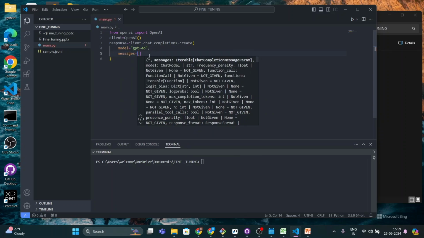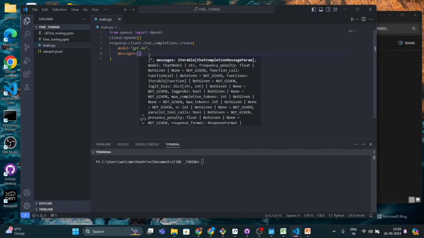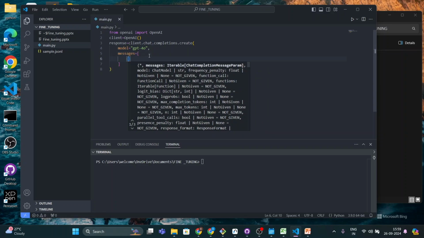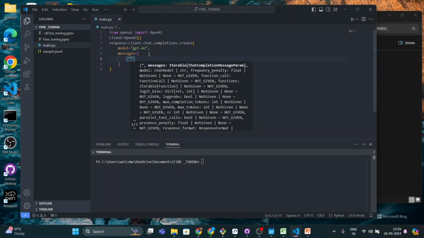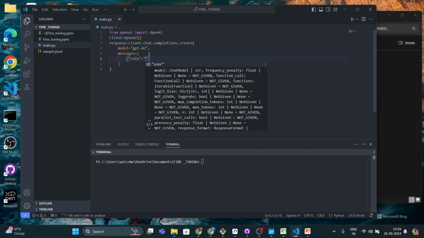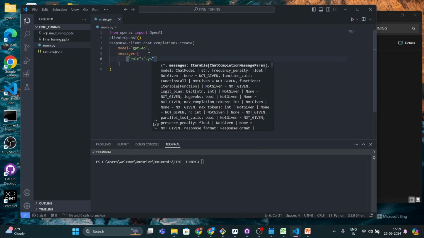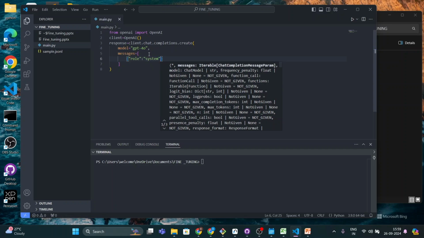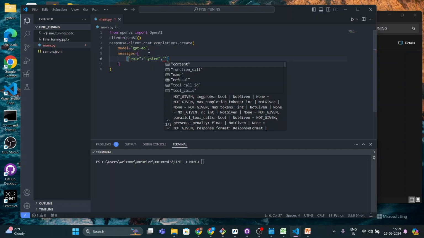Next keyword argument is messages. Basically this will be a list, and this list will have multiple dictionaries. First, it will have a role, and in the role we'll write system.